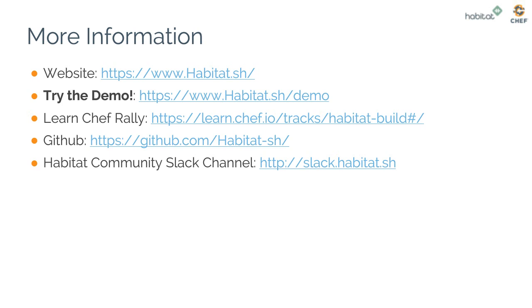What Habitat is doing instead is saying there is a really smart programmatic way for us to break down the build problem, the question of how I build and deliver my applications, that doesn't have to be restricted to containers. And perhaps even the container build solutions that exist today are not as robust as really allowing you to drill in and define what are my build time dependencies, what are my runtime dependencies, how does this application behave once I deploy it into various environments?